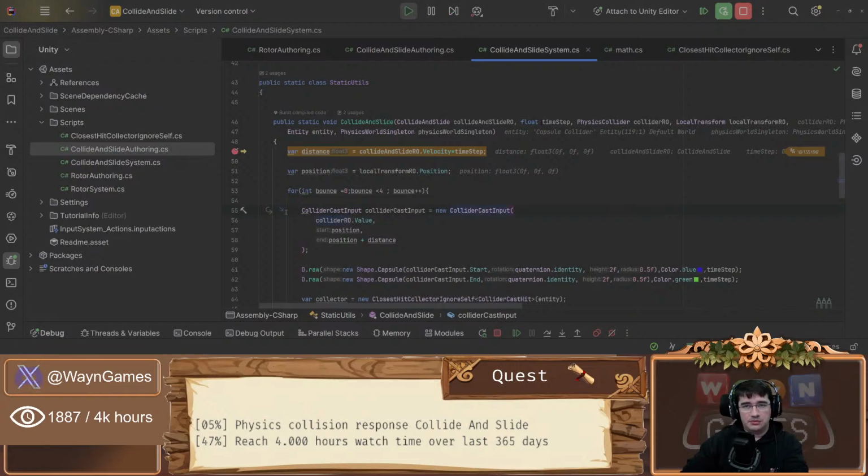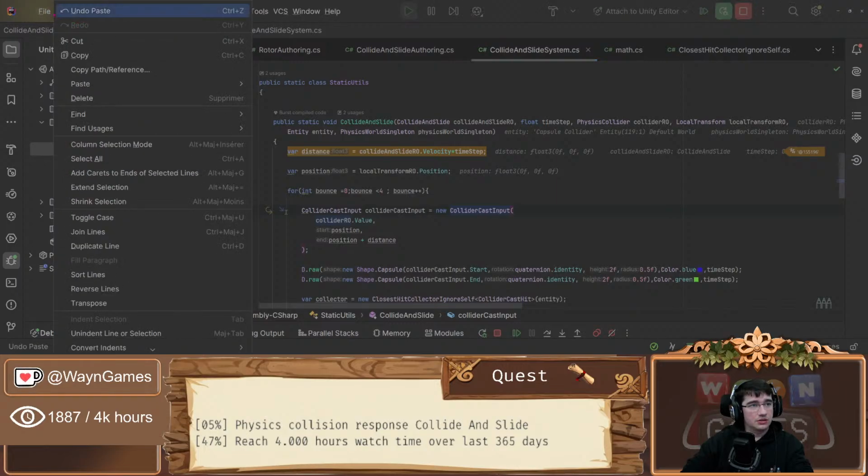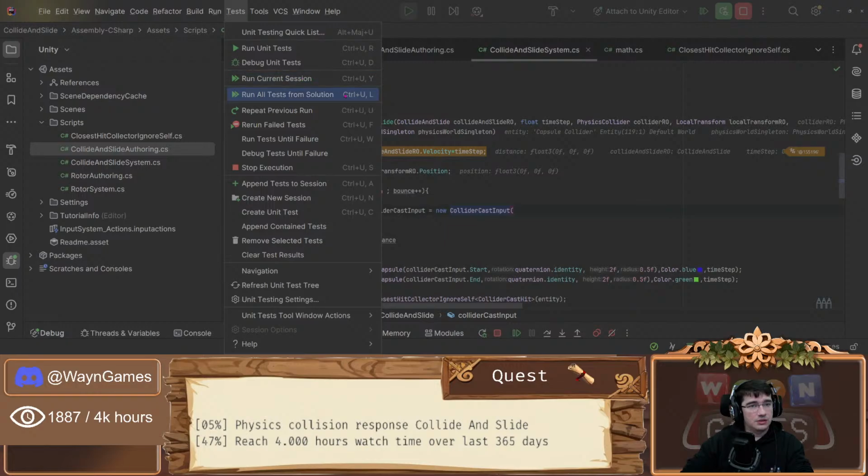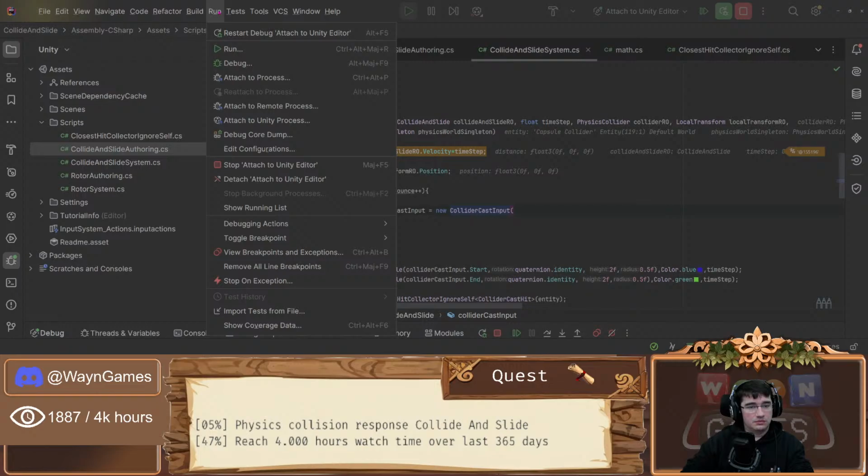I haven't debugged with Rider in a long time. Can I actually step from the editor? From the debugger, so let me check the testing, debugging. What are the buttons in Rider for the next step? Step over and so on.